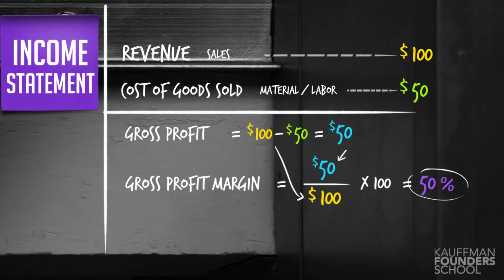So sometimes entrepreneurs make the mistake of saying, hey, if I sold it for $100 and I made it for only $50, that $50 profit is 100% profit. That's wrong. The gross profit number is calculated on the sale number, not on the cost number. Get that right. Investors love it when you have a big gross profit margin. So you'll hear investors ask, what's your margin? Because they want to know, is the fundamental structure of your business really profitable?